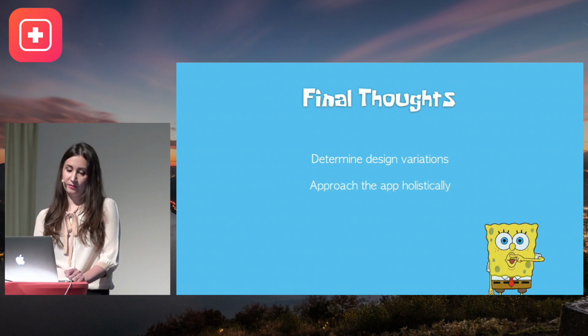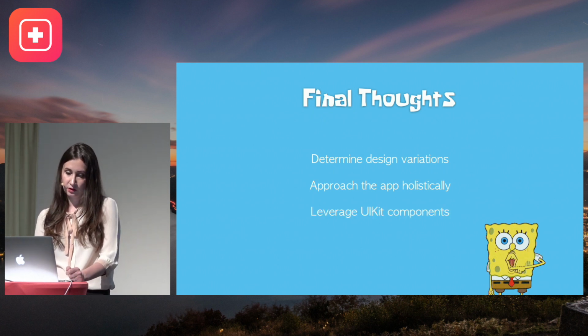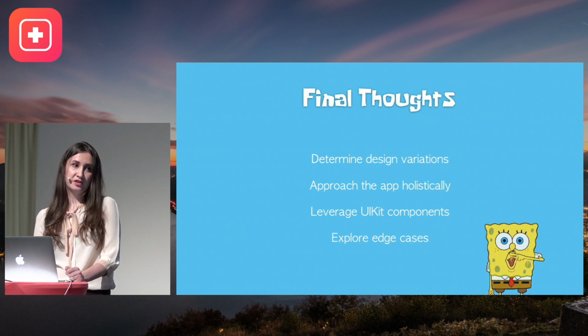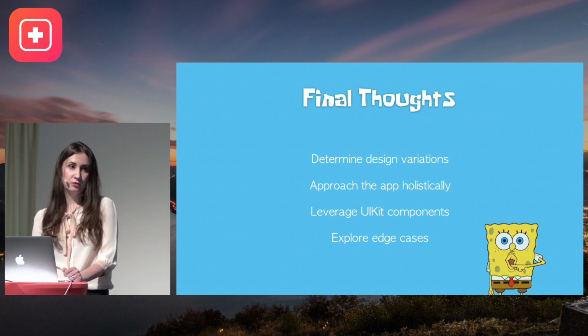You should approach your app development holistically. I wouldn't have had to rewrite my entire app architecture had I thought about how every screen should behave before implementing. I would have thought about that split view controller, and I would have known not to start with a navigation controller at my root. Also leverage UIKit components. From popovers to trait collections, UIKit offers so much support for achieving beautiful adaptive apps.